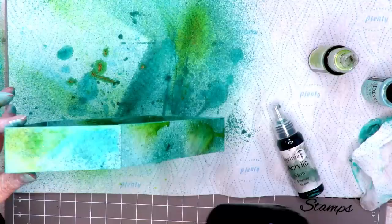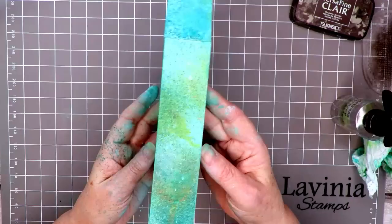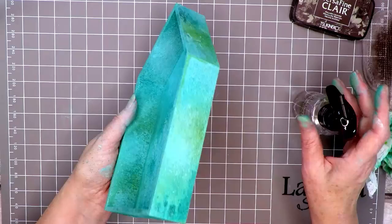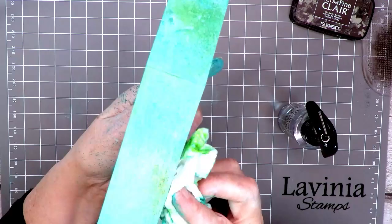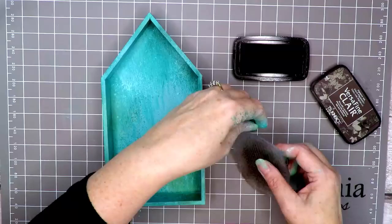So just whenever you think that you've got the desired effect, and just then dry it off. A lot of it's going to be covered up, but that doesn't matter, you know it's there. And I'm just showing you with the water that you can remove some of it and create that drippy look about it.